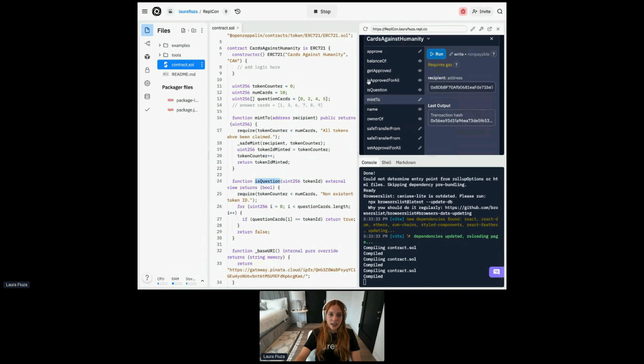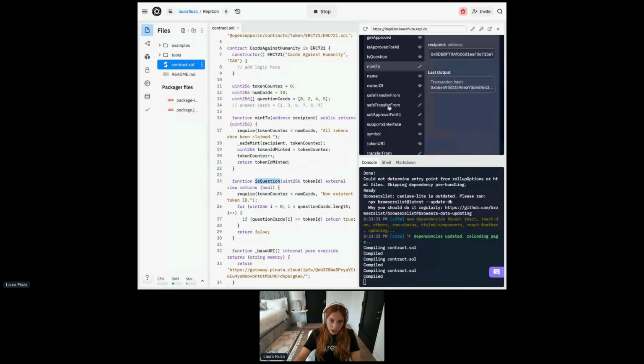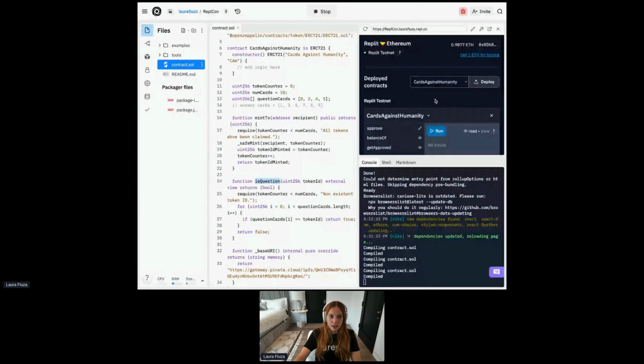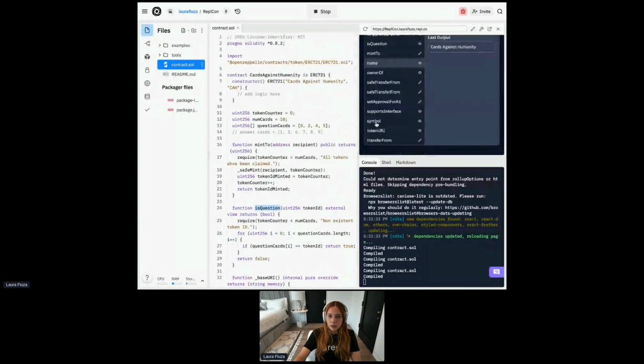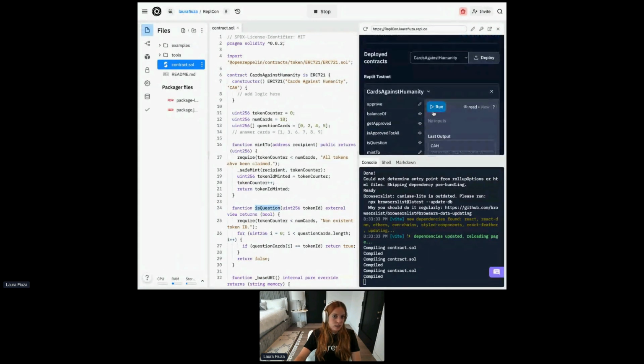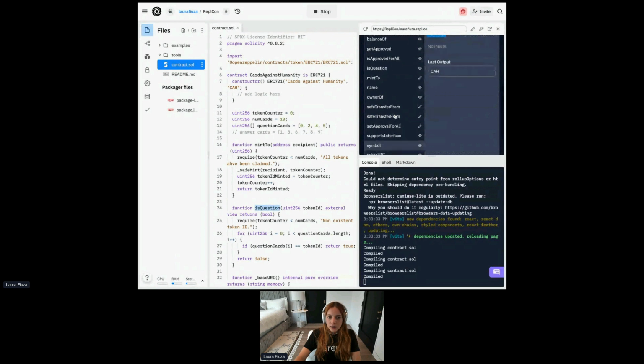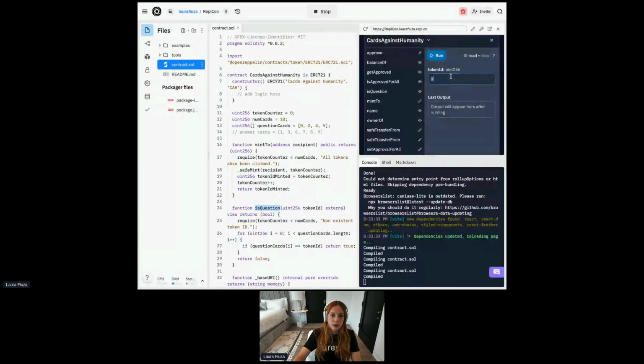And you can even check out the other functions that might be interesting. So let's check out the name function. It just spits out the name, which is what we used in the constructor. If we go to symbol, we can run it, and it also spits out that value. We can go to tokenURI and enter the first token, which obviously is 0, so that's the one I have. If I run it, I get the Pinata link as the URI.